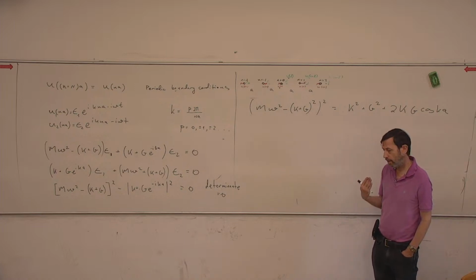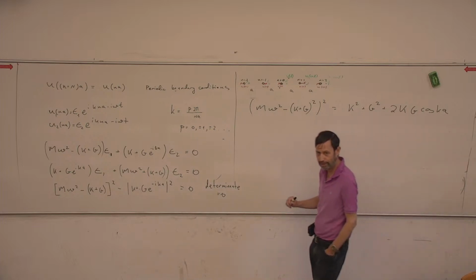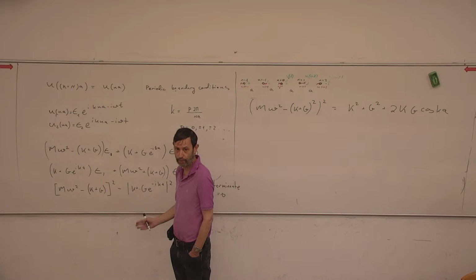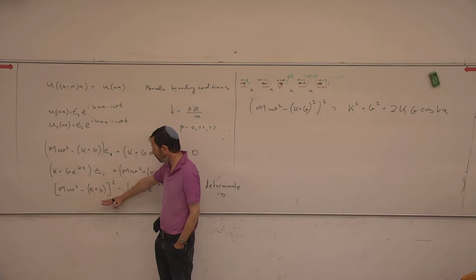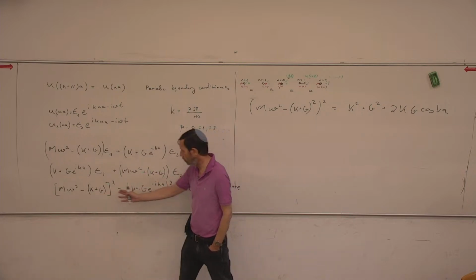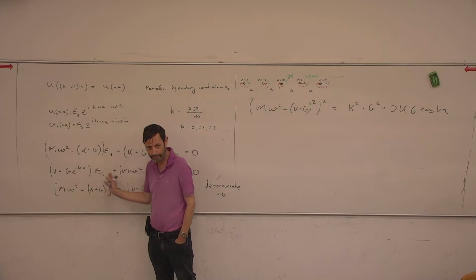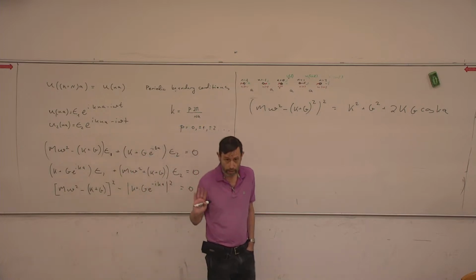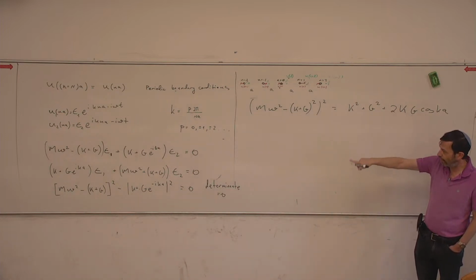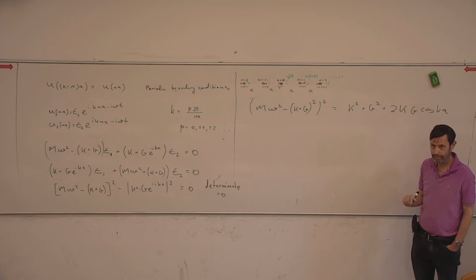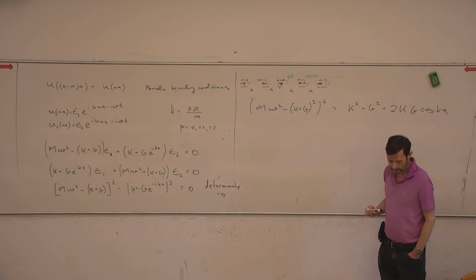As usual, the dispersion relation tells you for what value of the connection between omega and k the solutions that I guessed can be fulfilled. That's the condition. At the end of the day, it's a bit cumbersome, but all it tells you is the connection between omega and k. That's all I want to add. So I just wrote explicitly the right hand.